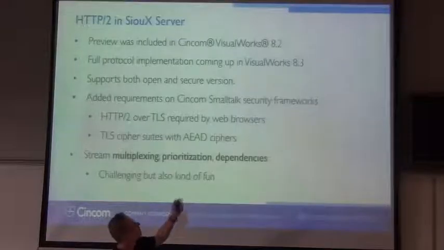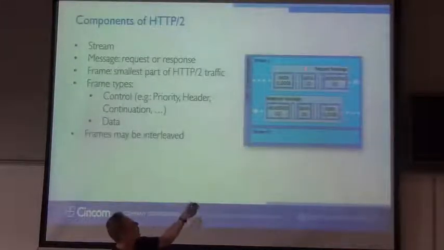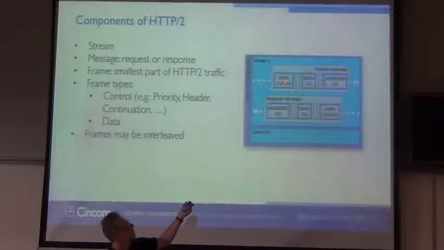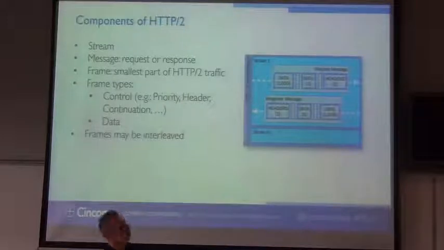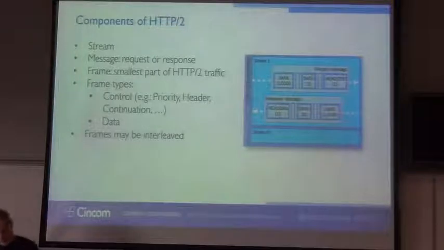So the graphic here shows basically the top up. Oops, wrong button. The arrow here shows the traffic from client to the server. First you get the headers frame. There must be at least one header frame, but there can be multiple. And then they are followed by multiple data frames, last of which will have a flag that says this is end of stream, and that basically represents the end of the request message. And on the way back, the response message has basically exactly the same structure. So it's conceptually very, very simple.